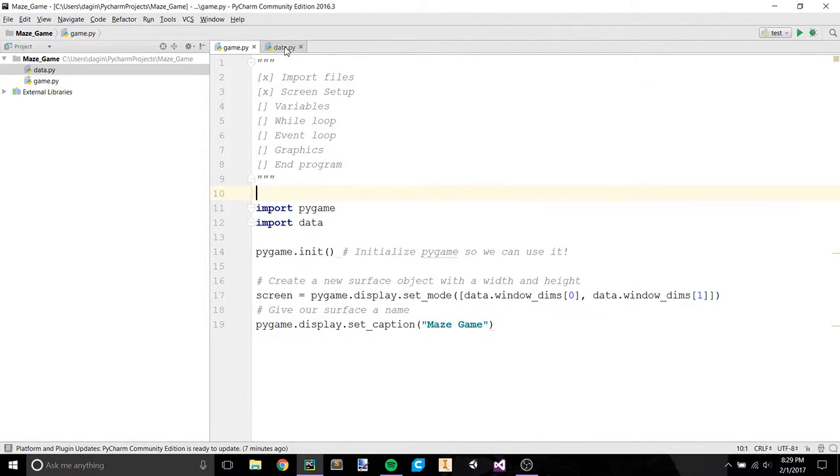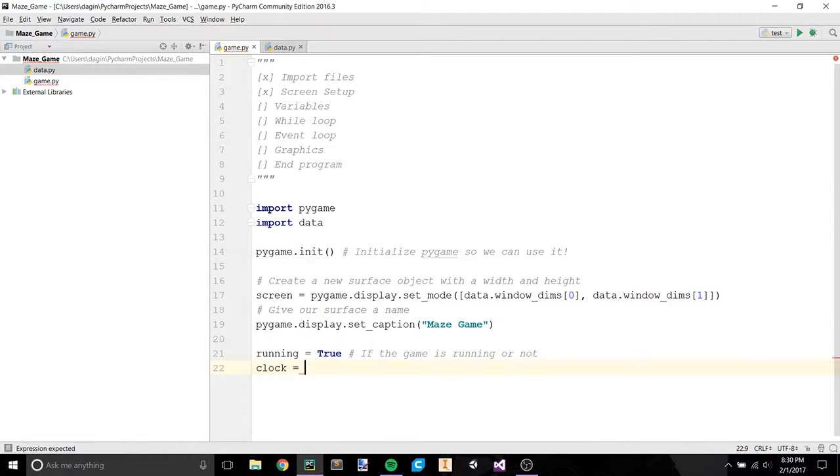Now, variables we've already partially set up in here. We're going to set up the rest of them now. I'm going to create a variable called running. It's a Boolean, and it's basically whether the game is running or not. I'm not sure which spelling of whether to use here, but anyways, that's what it's saying. Clock, we're going to use the clock variable to control how many frames, or how many updates, we get per second.